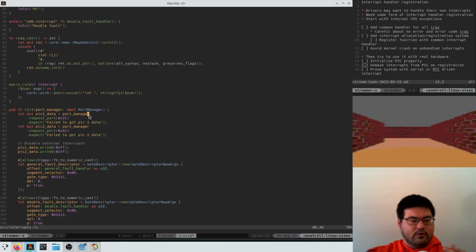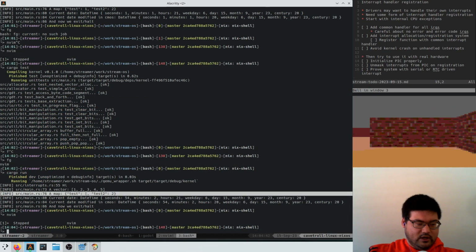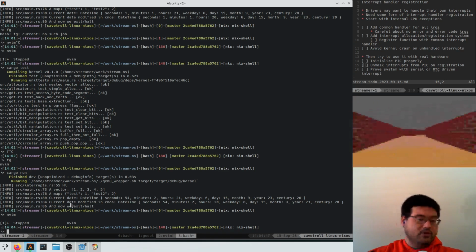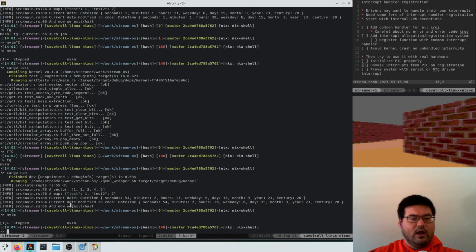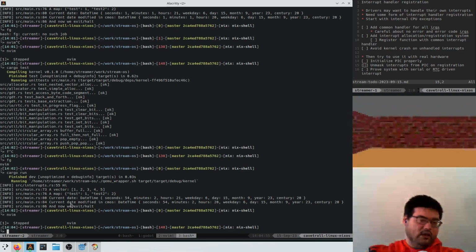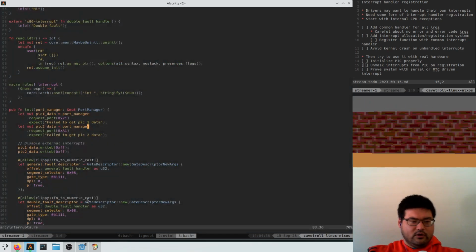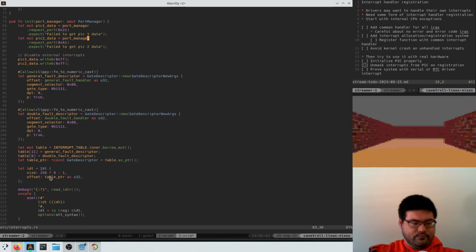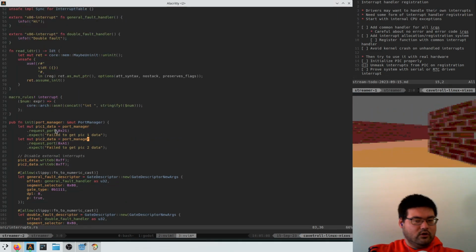If we wanted to wait for an interrupt from the serial console in QEMU, if I wanted to type something in here, one way to continue is you wait for an interrupt, and when you get it, you read from the buffer and do something with it later. It doesn't make sense for that code to live in the interrupt handler. It makes more sense for that to live in the serial class.